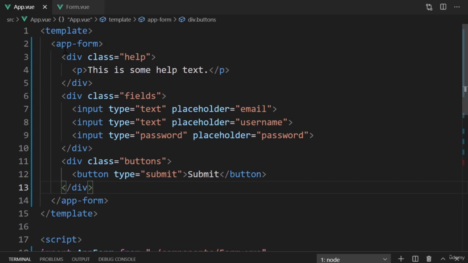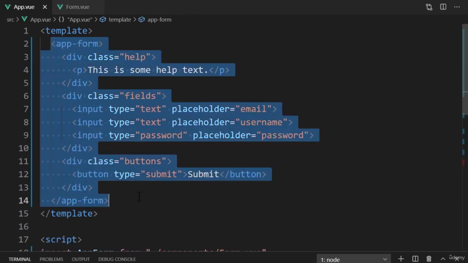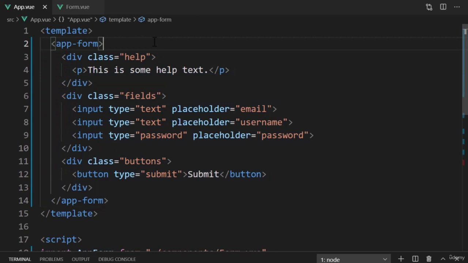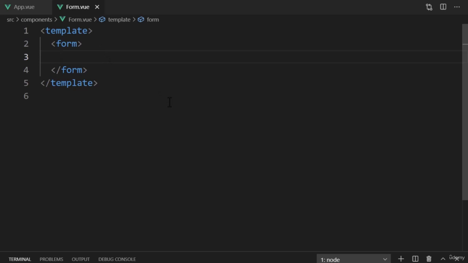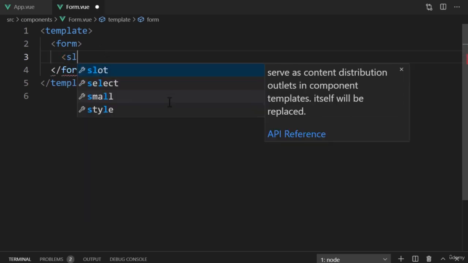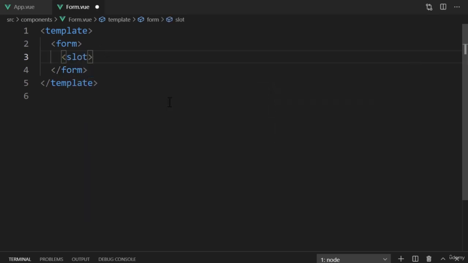Vue allows us to pass down markup in between the components tags like we're doing here. However, this won't work just yet. We have to instruct Vue where to render the markup in the child component that's receiving the markup. Switching to the form component, we're going to insert a tag called slot. We'll insert it inside the form element. The slot tag we're using is a component created by Vue. It'll get replaced by the content that gets passed from the parent component.